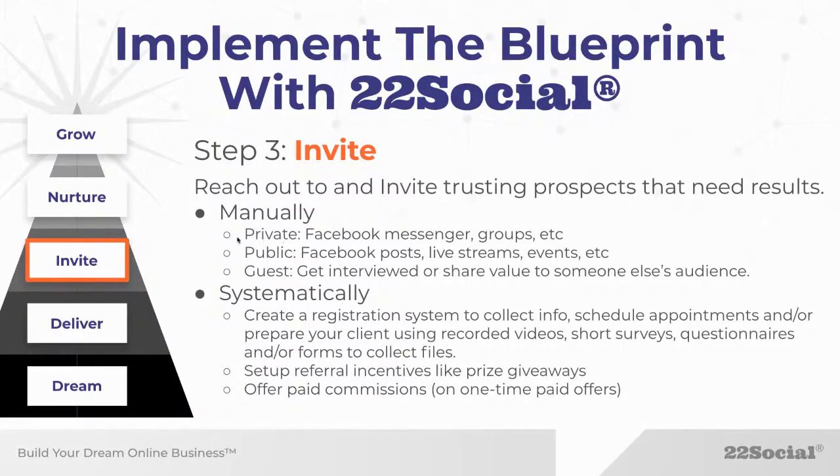You could easily send somebody a link through Messenger, or post something in your groups saying, hey, I got this new offer, this new thing that I'm checking out, I'm looking for some new people. You could also do it publicly, maybe a Facebook post, a live stream, some sort of event, or be a guest on somebody's live stream or podcast where you can invite someone to consume your offer.